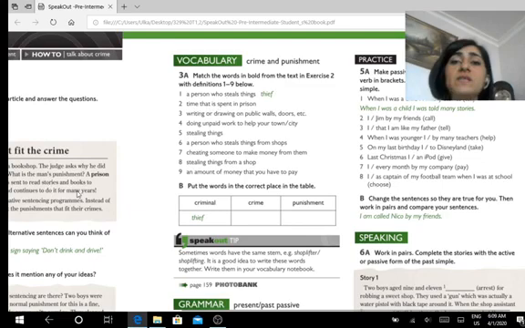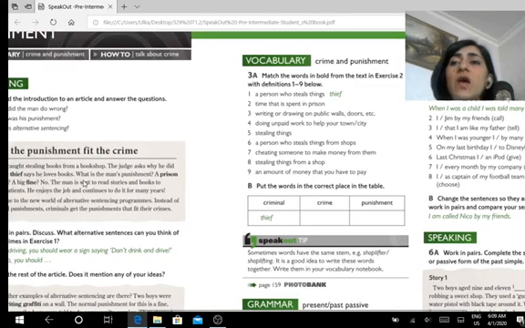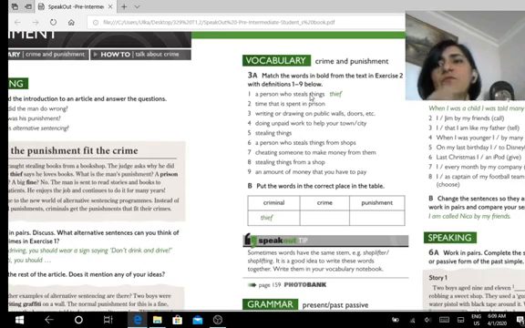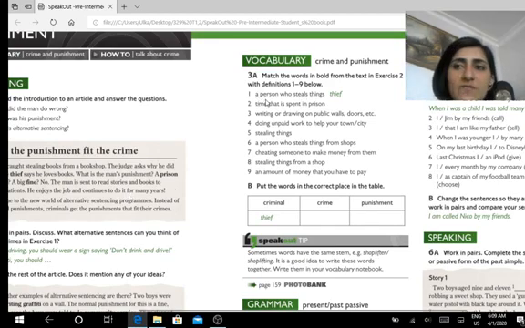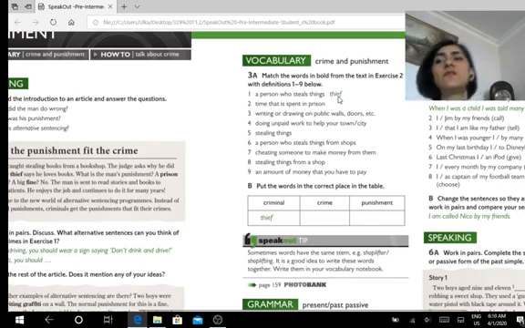So from the text you have just read, you have some definitions here which ask you to give the description of the word you have to find. But you will pick them out from the text. For example, you have a definition, a person who steals things. Who is that person? A person who steals things, mostly in public, is a thief. Those who steal things from you in public, in streets, are called thieves.